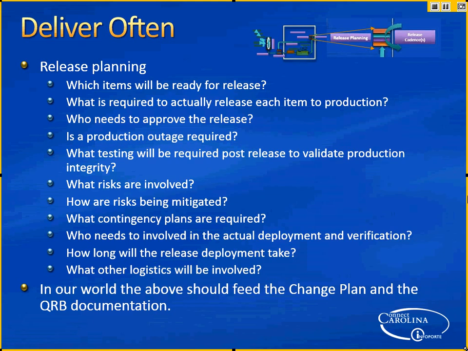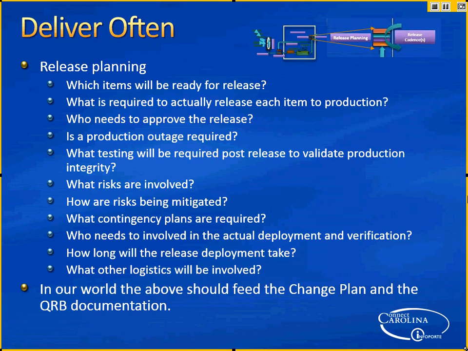Think explicitly about the risks, how to mitigate those risks, and what contingency plans we need to have in place if there are ones that we think have significant risk. A contingency plan may mean how we can get out of what we just did, right? We get back to it. And then who? What's the team involved in deploying the release, validating the release, testing the release? Of course, how long it will take, and the other logistics.